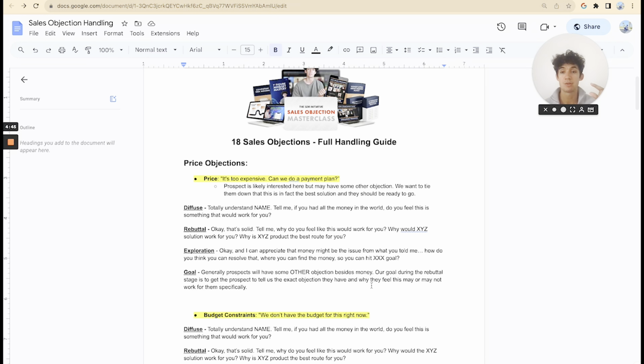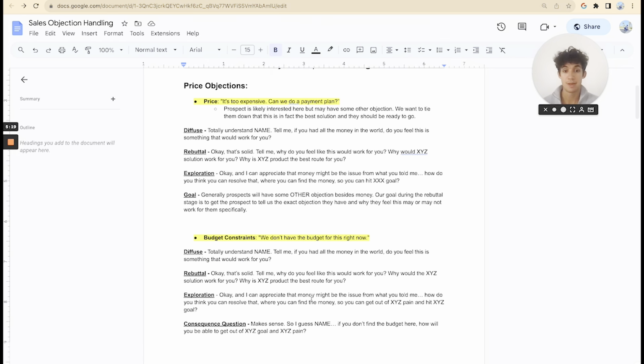So it's very important to understand the rebuttal stage is not us rebutting the prospect. It's us asking a leading question to the prospect so they rebut their own objection, right? So we're getting prospects to close themselves rather than coming off as a sleazy salesperson telling them, hey, you should do our product because XYZ. No, it's asking the question of, hey, why do you feel like our product XYZ would work for you? And then the prospect pitches themselves, right? Rather than you having to pitch them. So I hope that makes sense.